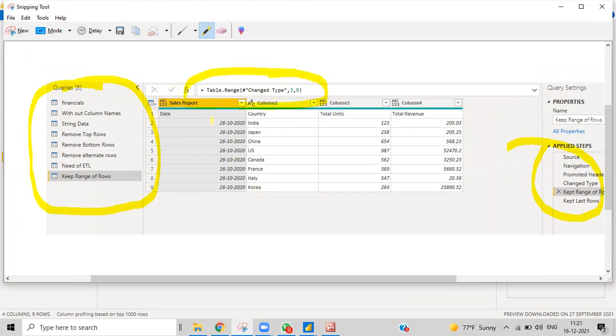Whenever you do some actions, you need to understand this part, check what is happening over there and how it was written. That will make it easier further on, whenever you go into custom columns and M language kinds of things.